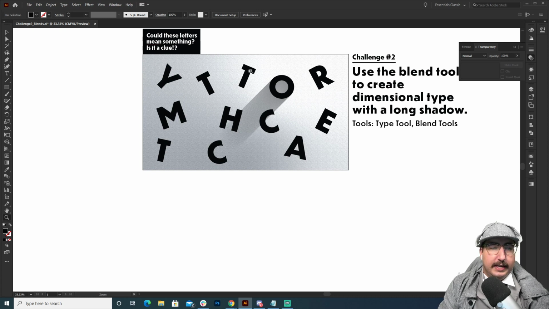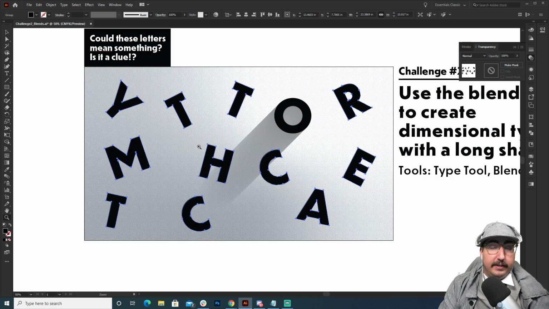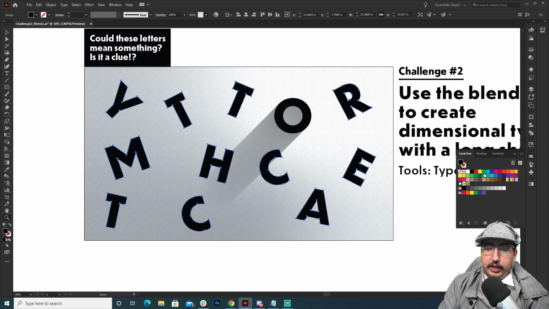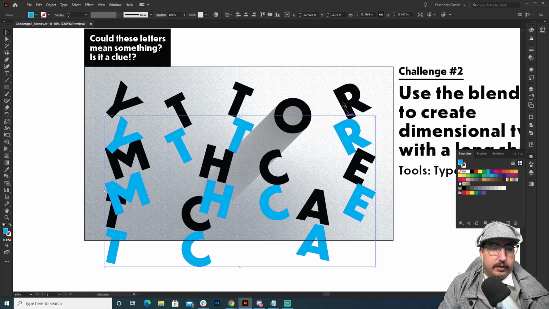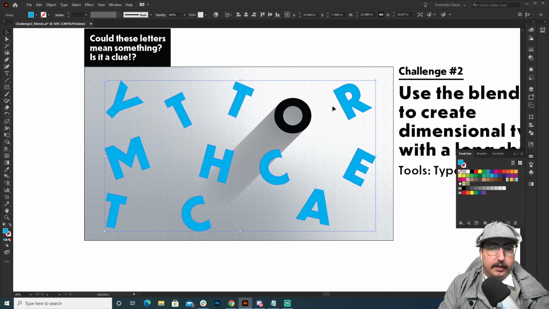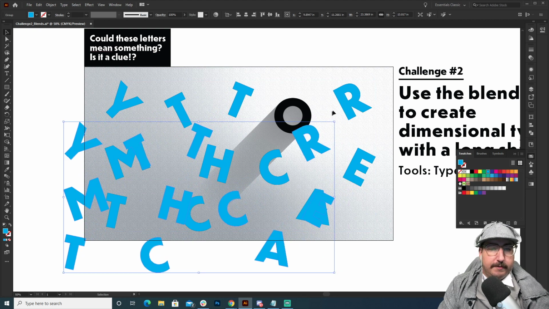So what we can do now is make one for all the rest of these. And so when you're working, you usually want to do them individually, but we're just going to make one for the entirety. Again, we are going to Command C to copy, Command Shift V to paste. And you'll see I usually like to change the color just to make sure that it has worked. So it's pasted a copy in front. And then we are again going to do the long shadow right there.